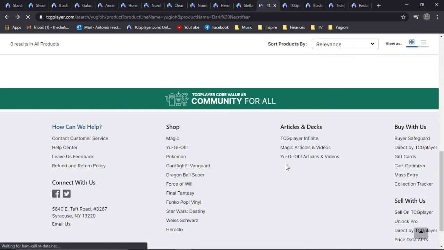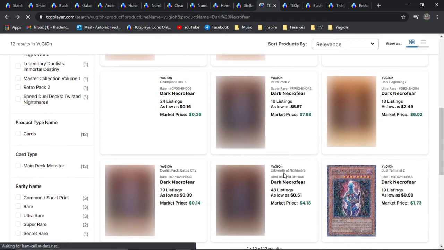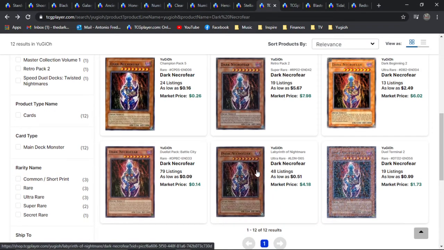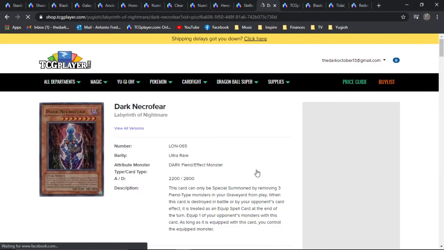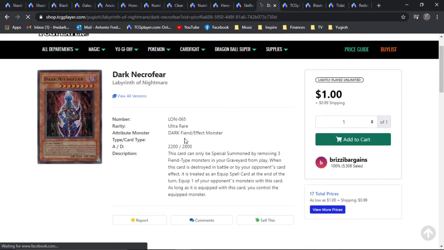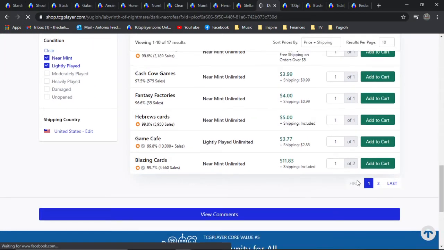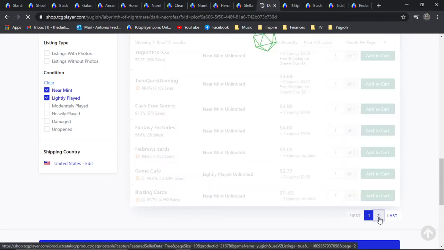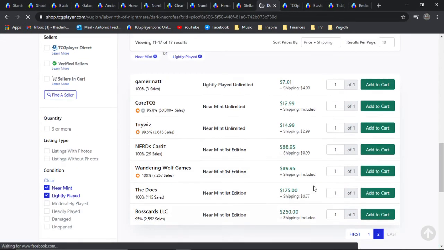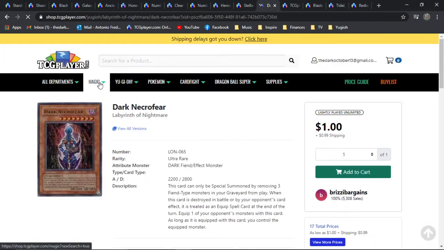Of course, you can go into the Labyrinth of Nightmare original OG Gen 1 ultra rares if you want to. I'm really curious while I'm still here, so let's go ahead and look at the OG print, because these are just ungodly ancient and really nice. They don't look as nice as the DT or the secret, but just on history and age alone, they're always going to hold top dollar because they're the original print. Unlimiteds are like nothing. They start to go to like 11 plus when you get to the near mints, and the first edition here on the market for TCG is a whopping 90 bones, and then it bottoms out at 250. So pretty incredible. That's really all I wanted to say about Dark Necrofear.